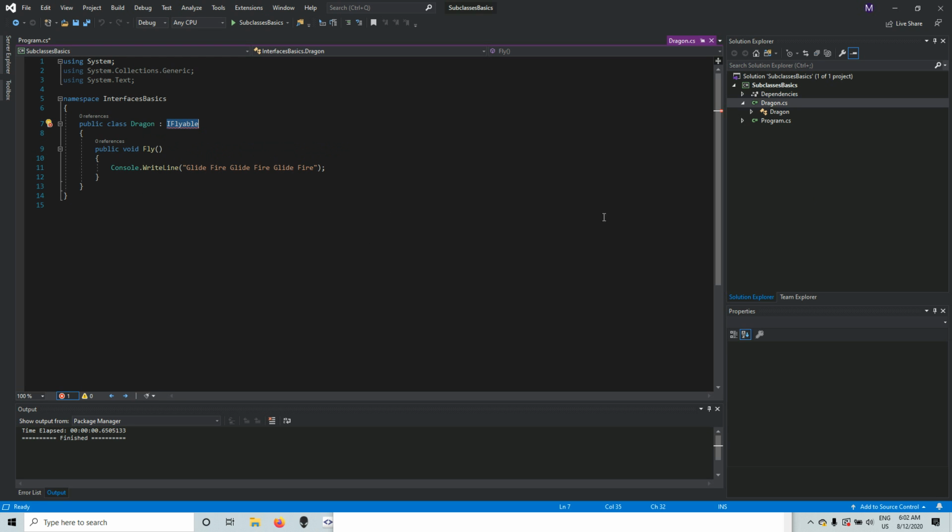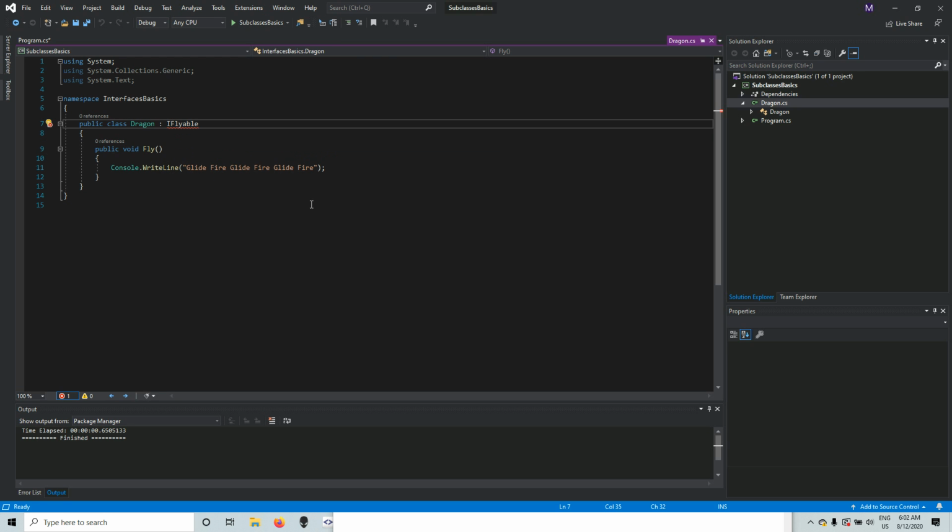In this project, we do not have an iFlyable interface, but we're telling the compiler that this dragon class implements an iFlyable. So how does it know what the iFlyable interface looks like? There's no way for it to know. So that means that the iFlyable interface is a dependency of the dragon class.